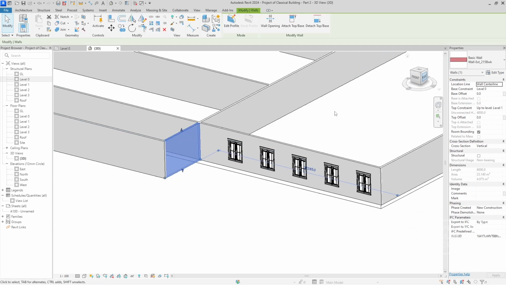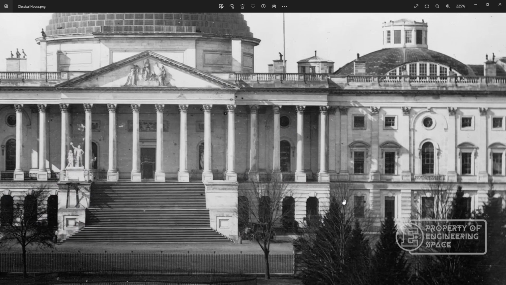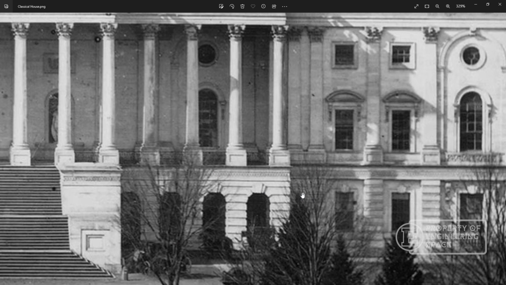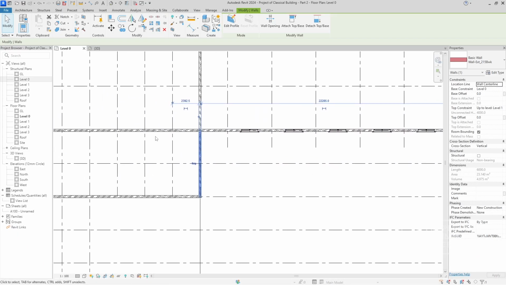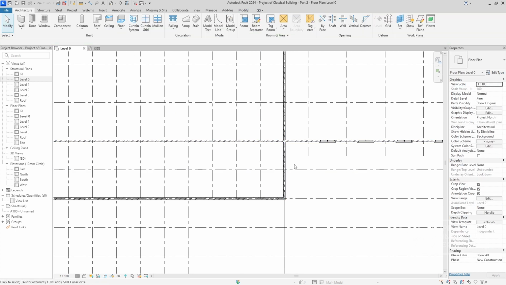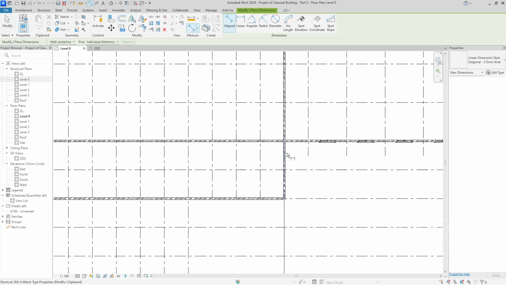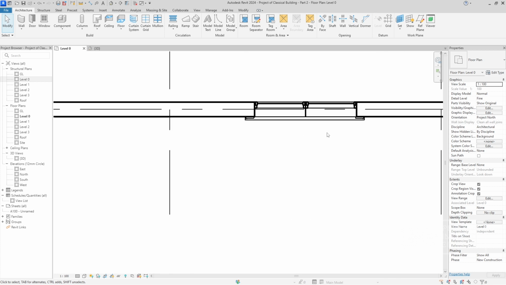let me edit from this section by creating an opening. As you can see here, we don't have access on this section, but I believe this will be opening, right? Just once again, I'm not sure this is part of a window, so we just put window behind the building, and the section area is the same. It's the same window. So if I check the dimension here, alright, so it's 5,000.